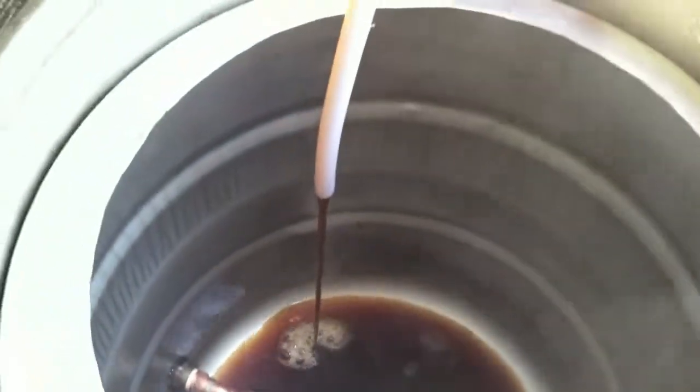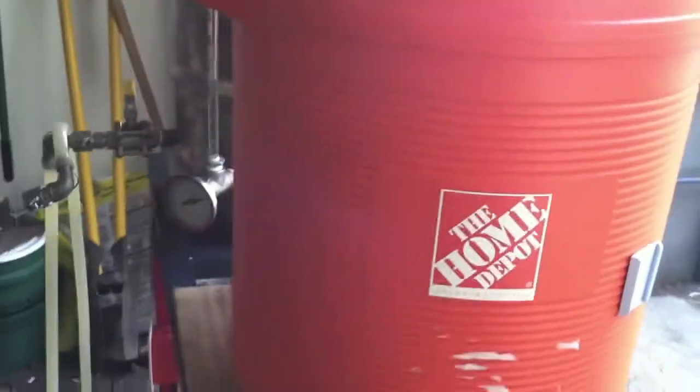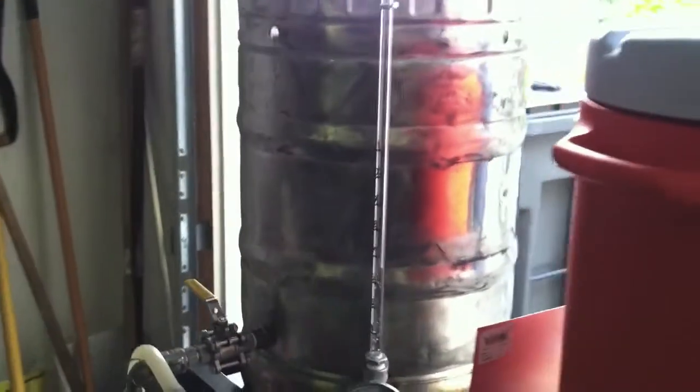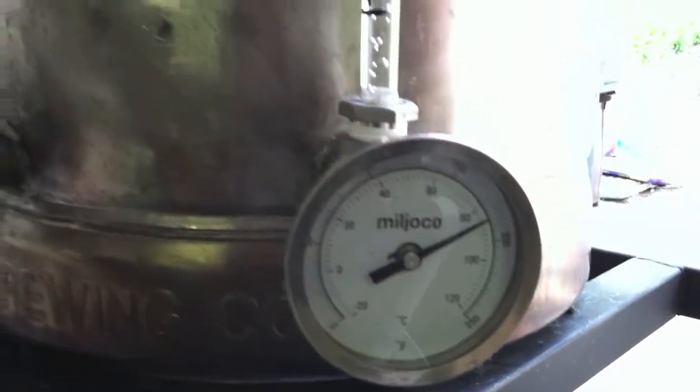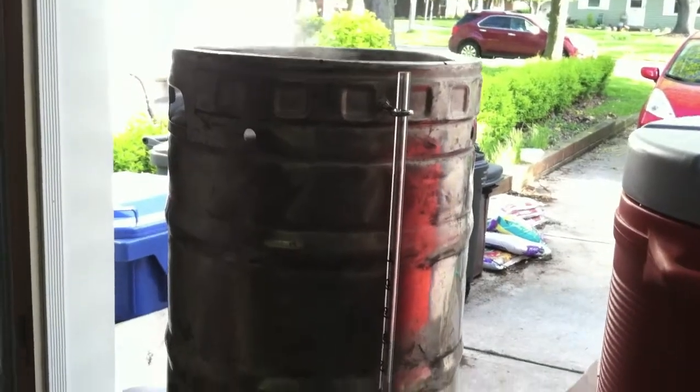We have a few pints on the stove. Starting to caramelize, trying to figure out what that means. And our sparge water is coming up to temperature. Shooting for 185 or so. It's about ready. Next up is the sparge.